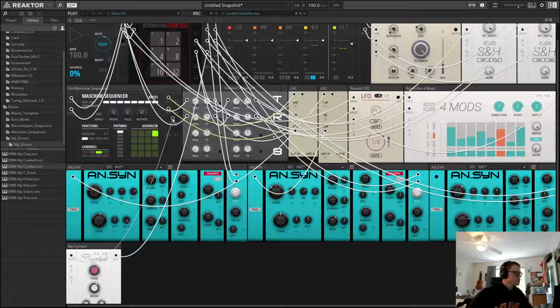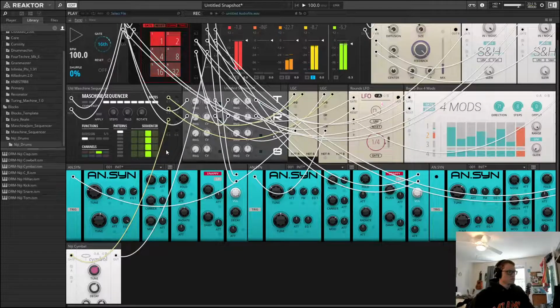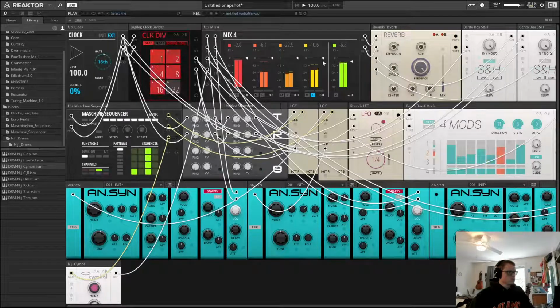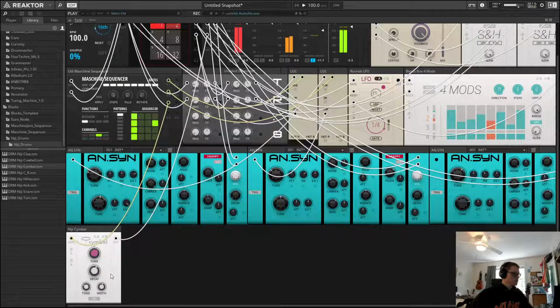Yeah, only because I want this to just be on every quarter note, you know what I mean? Or maybe we'll do the off beats even. That'd be even funkier. Okay, I think that kind of sounds a little cheesy, honestly. Yeah, let's do it on the quarter notes and see how that sounds.